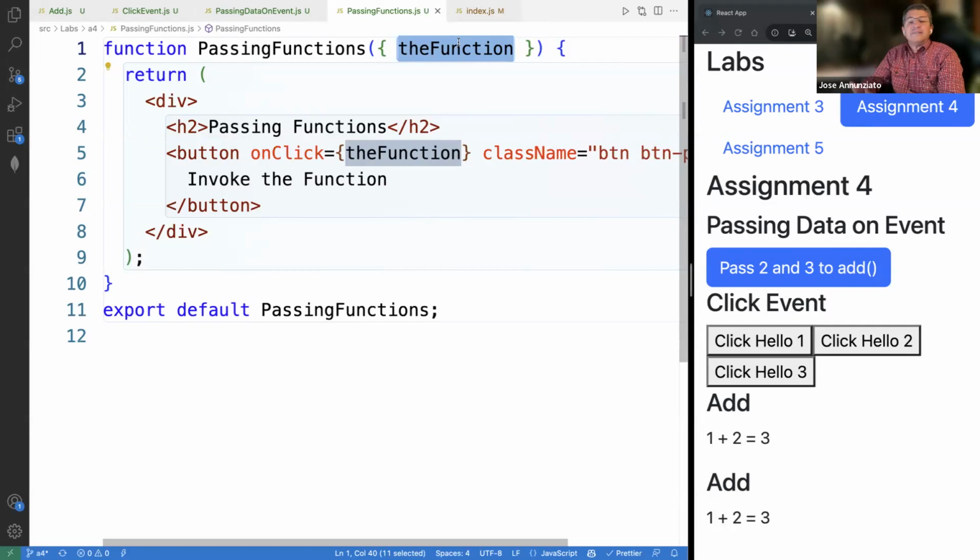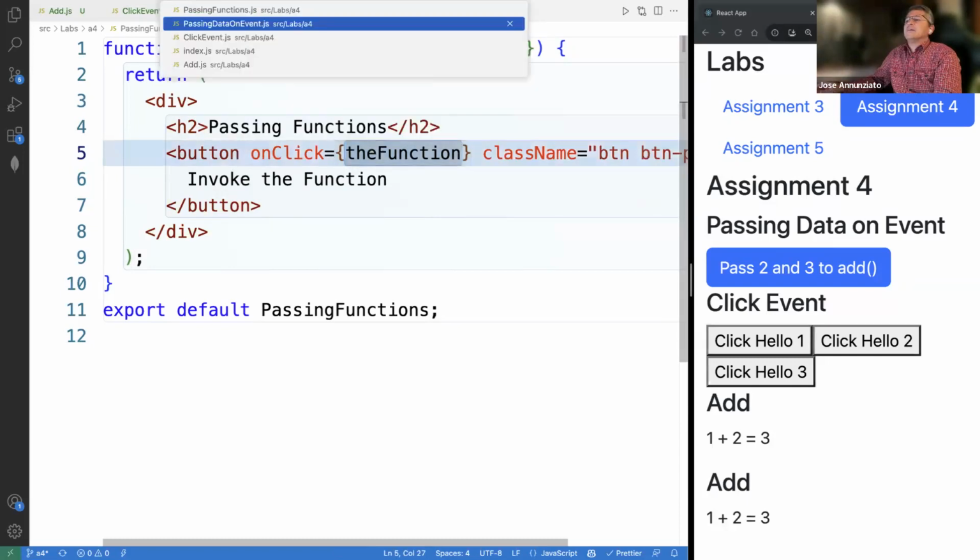So functions can be invoked. So wherever a function can live, I can use this function that is being passed to me as a parameter. I can use it anywhere. So for instance, if we have a button that if I click on it, it's going to invoke the function that you're passing me as an argument.